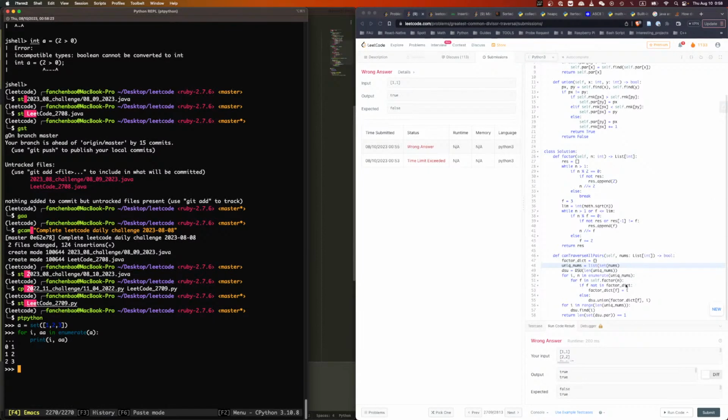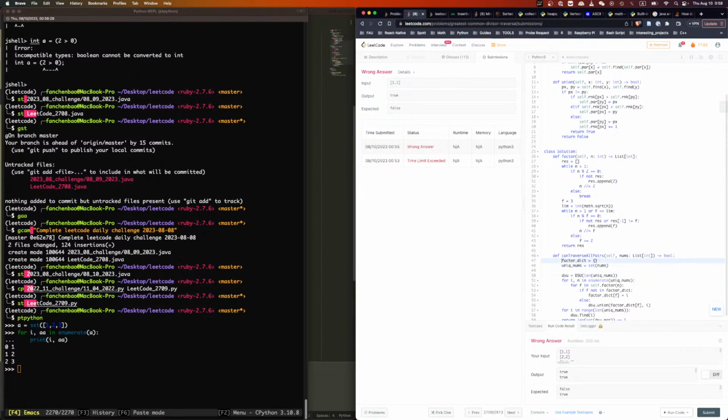Honestly, I don't really care about the index. I'm already changing it, so I can do this. Then I can say if 1 is in unique nums, return false, because if you have 1, then the GCD is going to be 1. So that's false.